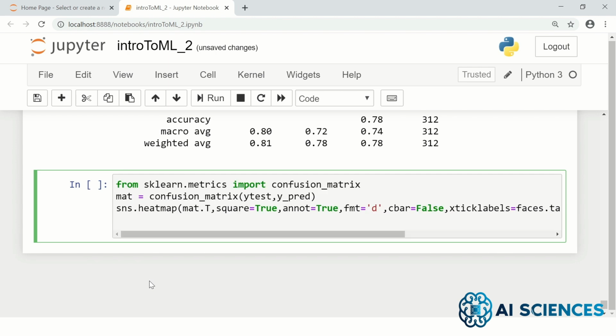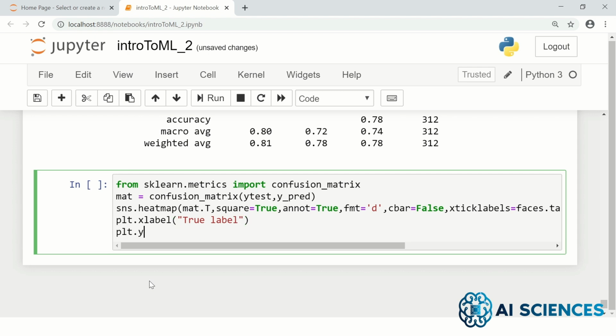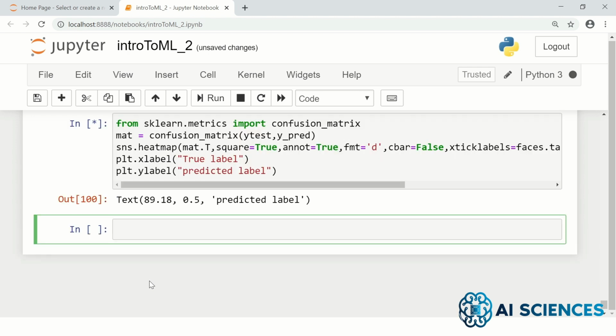Hope that I do not make a spelling mistake. So plt.xlabel, that's the true label, and plt.ylabel, that's the predicted label. So if there is no spelling mistake, I guess it should work.